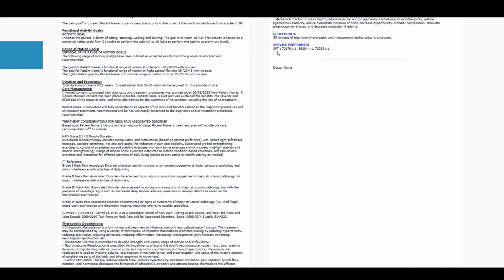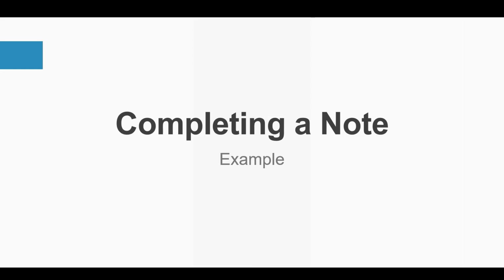And then finally, in the charge capture, you will see services performed when that charge capture is completed, which brings together the diagnosis codes, the CPT codes, the linking of those codes, or the addition of any modifiers, and then once it is signed, a claim is created and pushed over to the billing side of the platform. And so let's go ahead and complete a note so we can see how this works in operation.